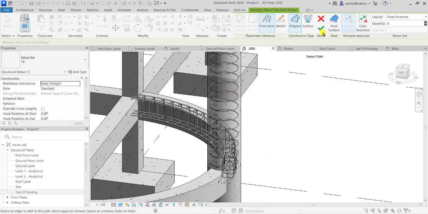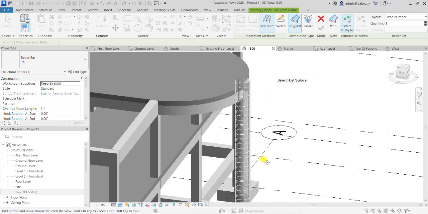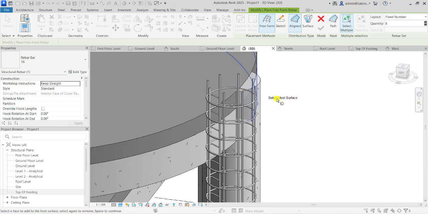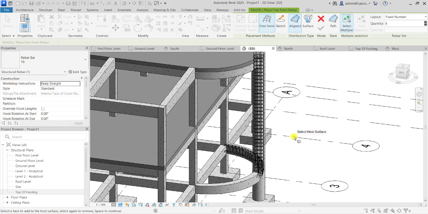Okay, then when you are done, you say finish, and then you see that you have your 8 rebar 16 going straight through it, and it's perfect. The rest of it is just arranging them, manipulating. Those ones are very easy, but this is how the round columns are shown.